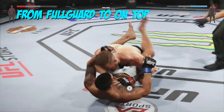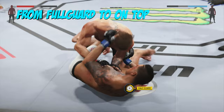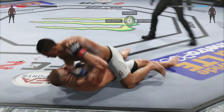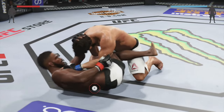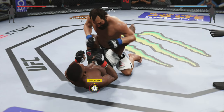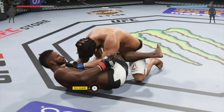So what I do right here is I transition to full guard, and then right away I go the opposite direction to the get up transition, and it goes super fast. It's so hard to deny, and you're up on your feet in no time. Now if you're in full guard and you want to get into a dominant top position, watch this. You get into full guard and then quickly do what we did previously. Get into the get up transition, but midway push L1 or LB, and you will transition right into half guard on top.